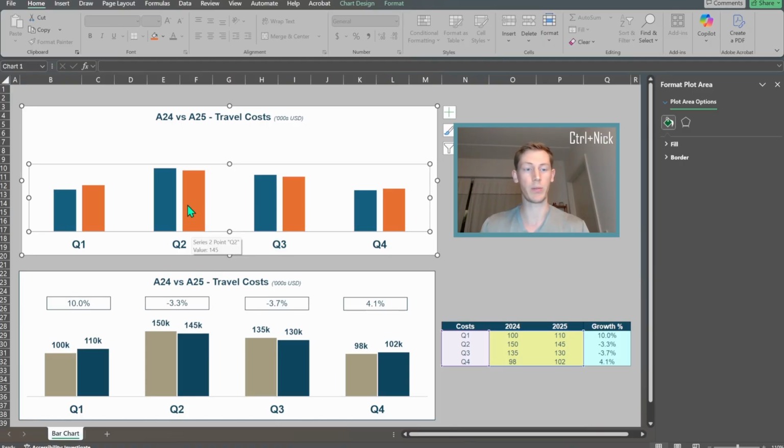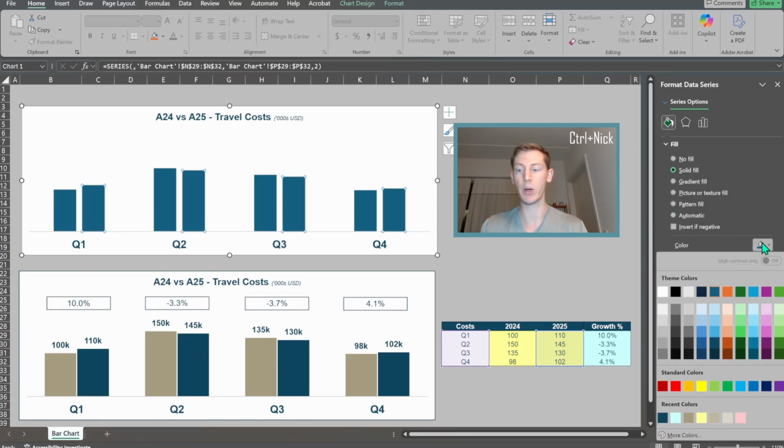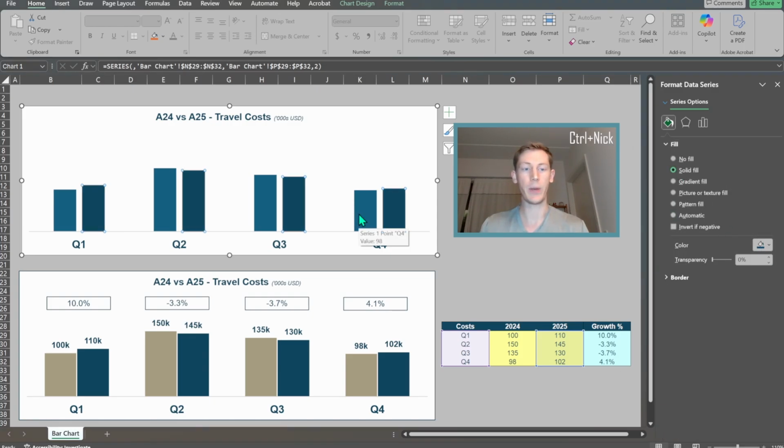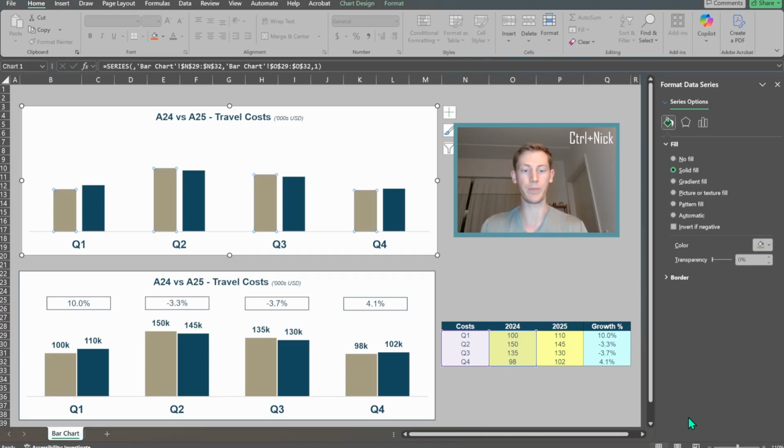Nextly, let's adjust the colors. So typically I always have a specific color that I use for the prior year, and I always use my primary color for the current year we're comparing to. So this orange, when you click on it, the format chart is going to pop up, and we want to fill this color with a solid color, and we're going to make it that dark teal. Then if we click on the 2024 bar charts, we can then select solid fill again, and let's make it this brown color here. You can see, then it populates. Again, you can use whatever colors you like. If you are working for a company that has some pre-designed colors, make sure to use those.